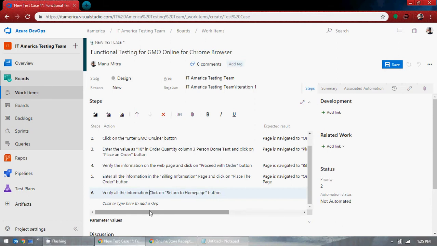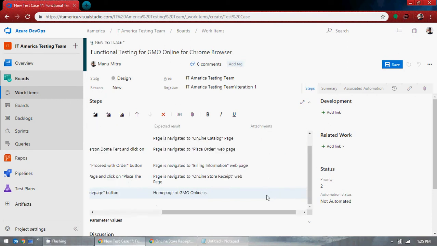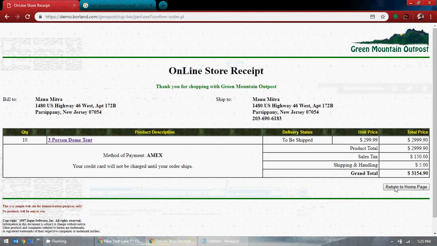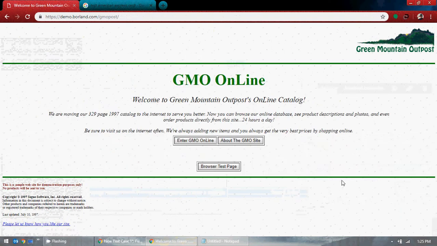So verify all the information, and then I'll click on return to home page. What happens? Home page of GMO online is displayed. Did it really display? We'll find out. Let's see. Yes, it went to the home page.